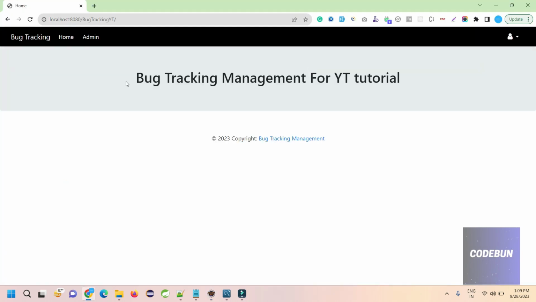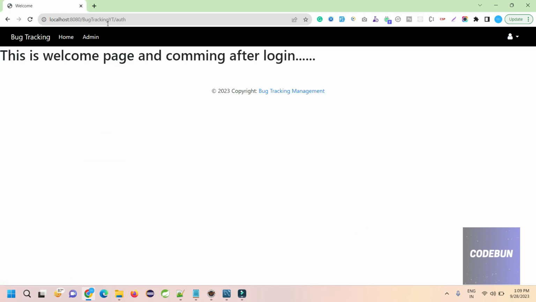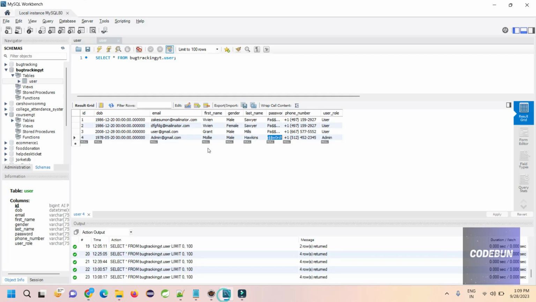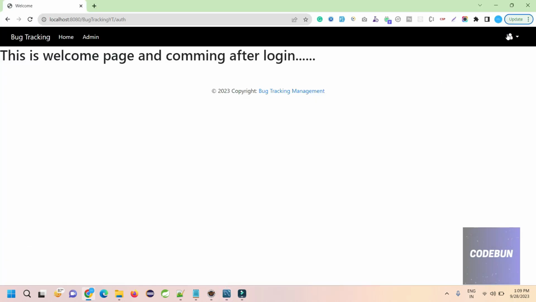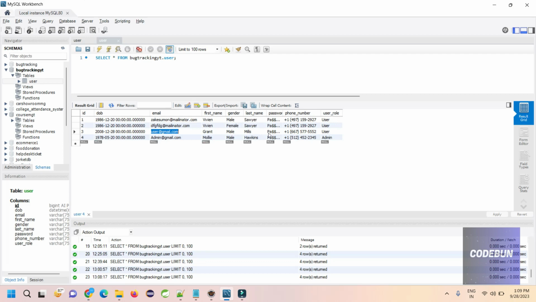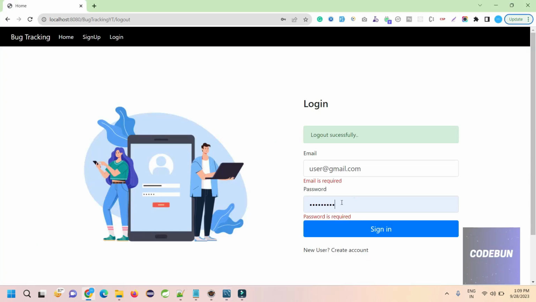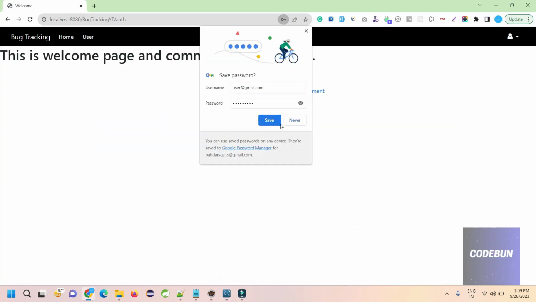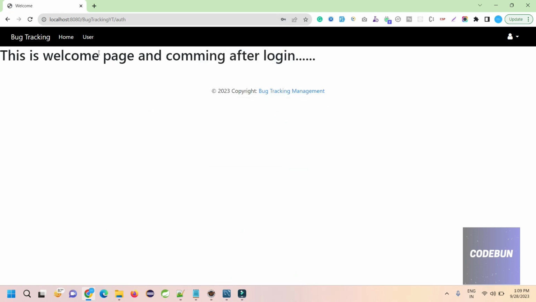Okay. So if I log out again, I get logout successfully. If admin logs in, it will redirect to the admin. If I log in as a user, it will display the user page. So we are manipulating the header according to the user role. We are using the same login page, but when we log in as different types of user, it shows us different things. Also, by the session, we can track the user information on the JSP page as well. So we can identify which user is correctly logged in.